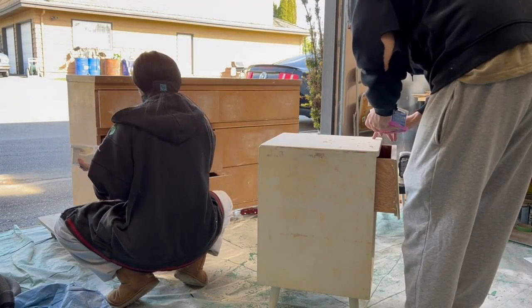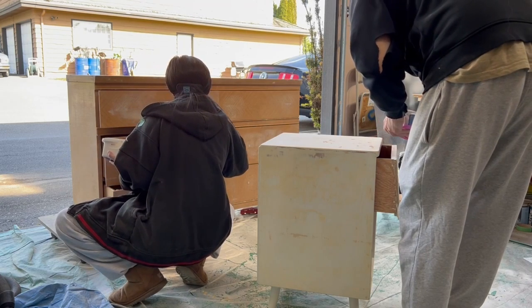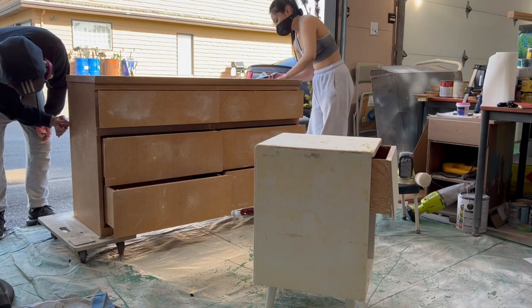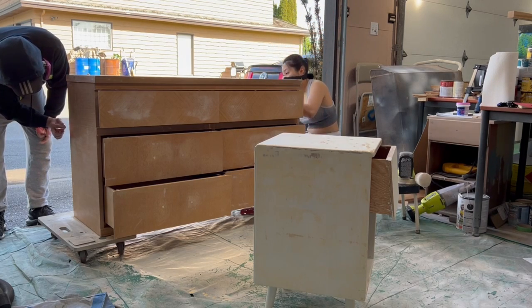So after that, we just went in and filled some more spots that we missed. I don't usually show clips of the small touch-up parts, but in reality, these small detailed parts of the job actually take up the most time.